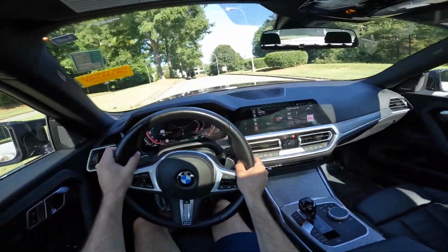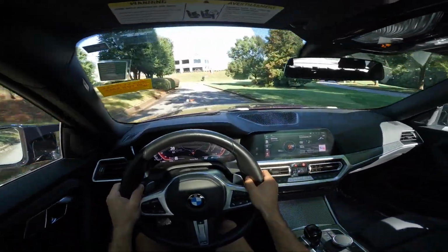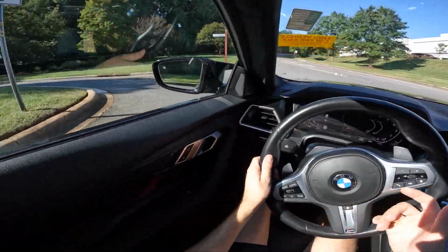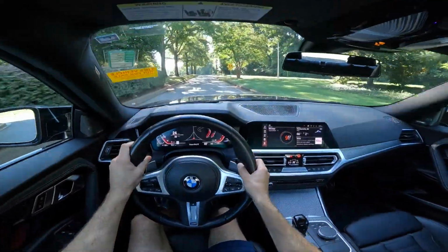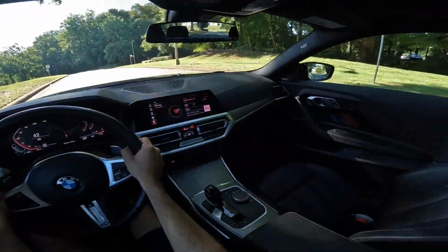It is a good driving, everyday style vehicle if you want the performance, but you also want that practicality. I could put people in the back if you had that third or fourth person and you just needed that space, you're using it a lot, you have a lot of items that you need to place in your vehicle. It makes for the best of both worlds, which is awesome to see.